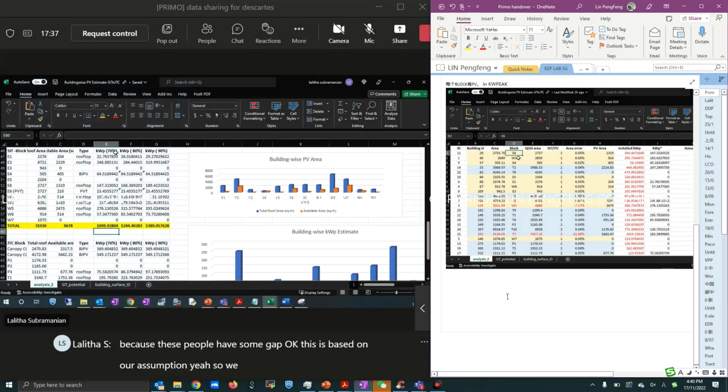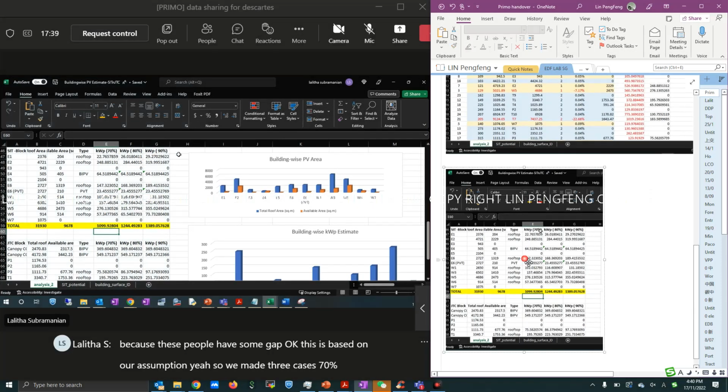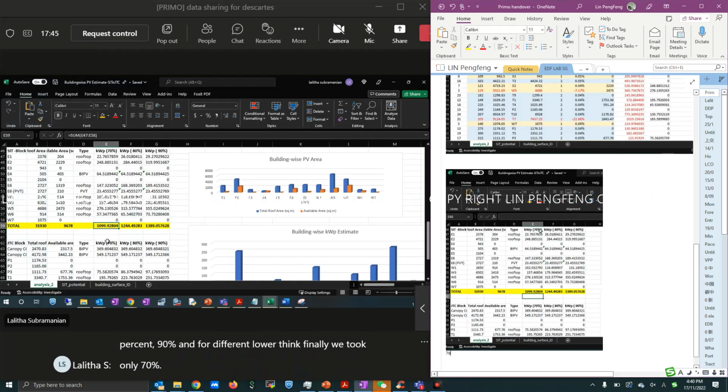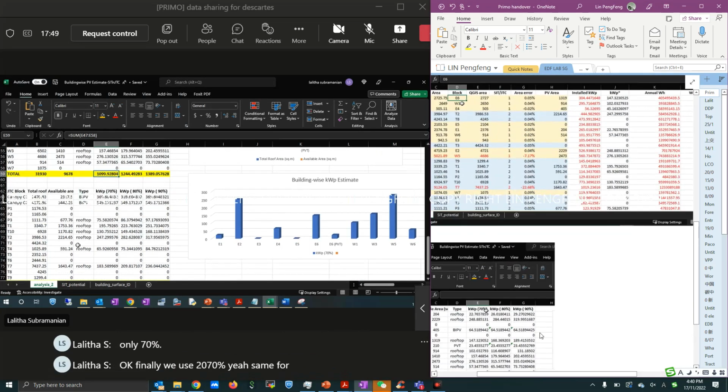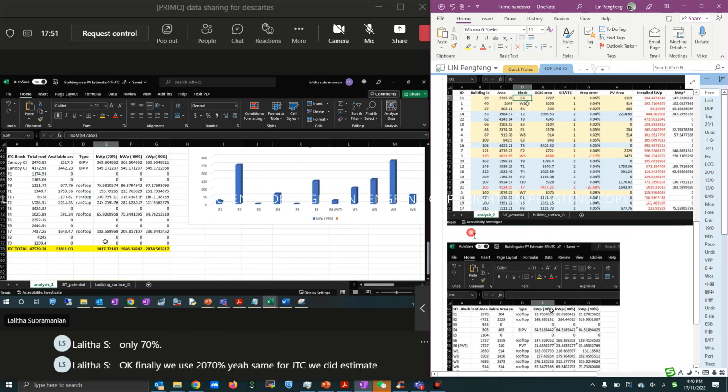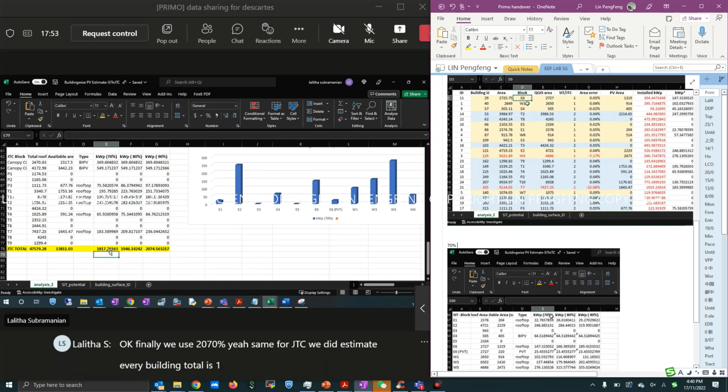So we made 3 cases: 70%, 80%, 90%, with different kilowatt peak. Finally, we took only 70%. Same for JTC. We estimated every building. Total is 1.8 megawatt.